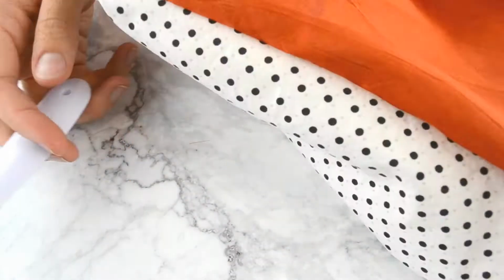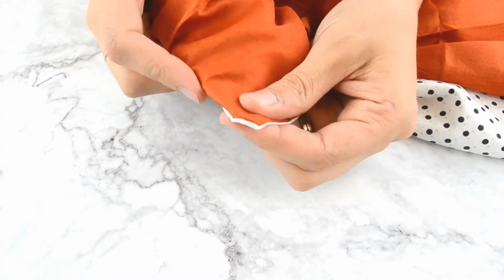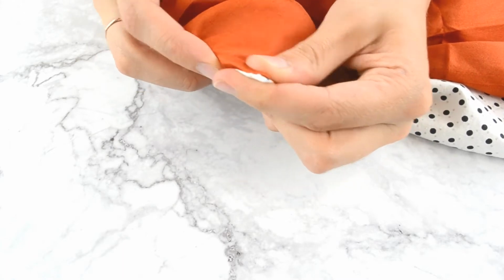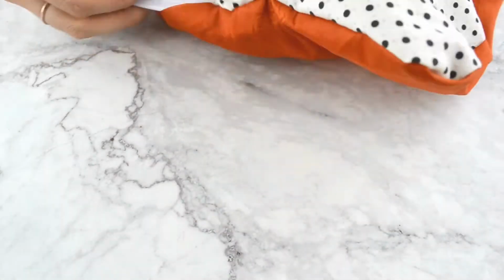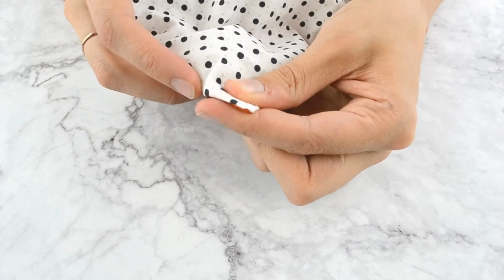Once you have the cloth napkin pulled right side out, use a point poker, the things that poke out the ends. Don't use your sharp scissors, but use a pointy end and poke out those corners so you get a nice sharp corner, you want it to be 90 degrees if possible.